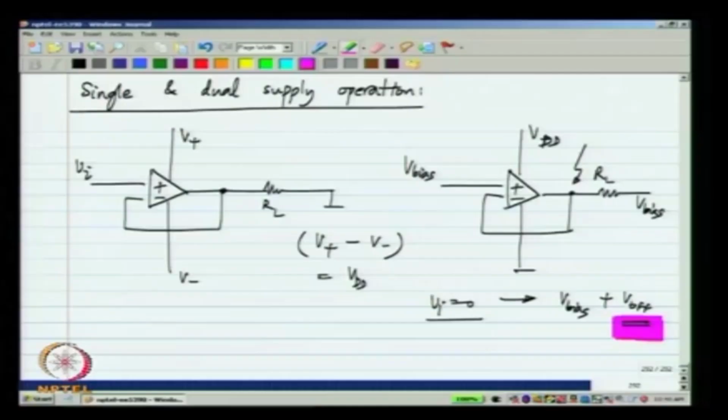Now, when you have a dynamic signal like a sine wave, in every part of the sine wave you will have a different offset, and this is like having a distortion. Now, this is a very important thing. It is not true that the input can be biased anywhere within the common mode range. Depending on the common mode rejection ratio, as you change the input bias voltage, the output will change. To minimize this effect, the common mode rejection ratio has to be as high as possible.